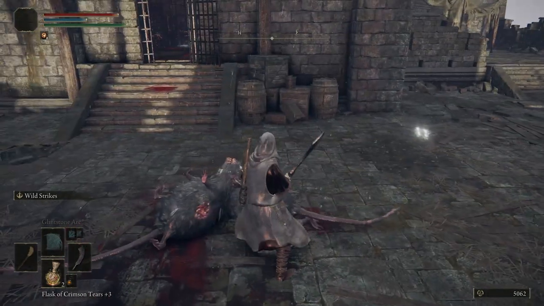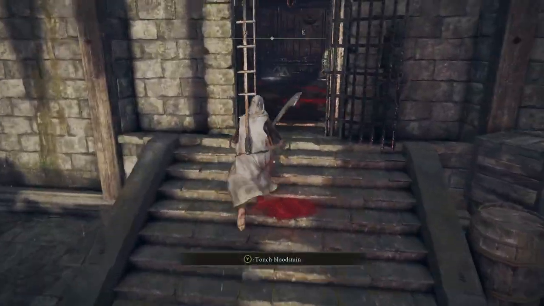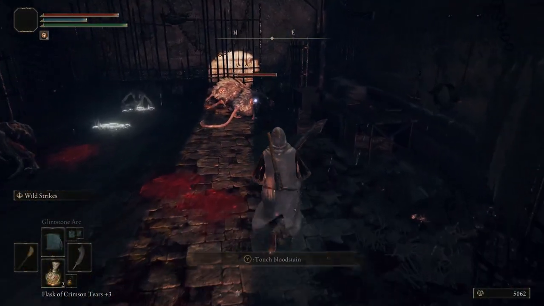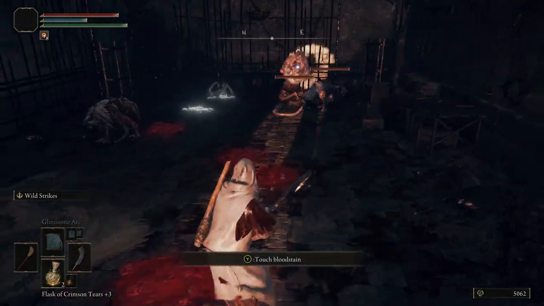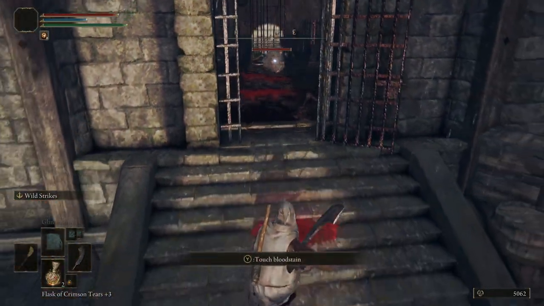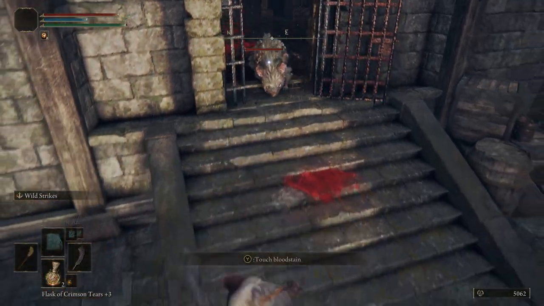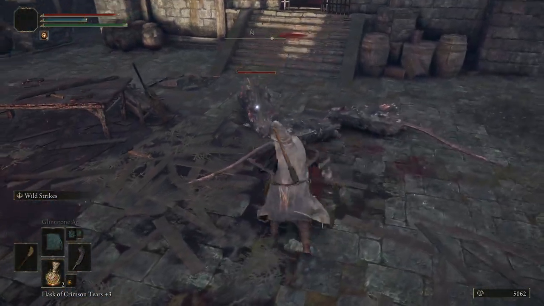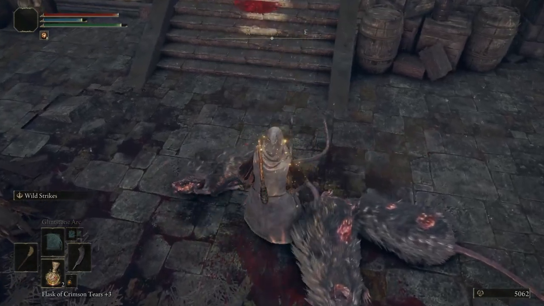I'm trying to get the critical hit on them, but I don't know where to do it. It didn't seem to work in the front or the back. How did I attack the back one first? It must have been more angled towards me. Let's do the, like, wild strikes. God, I love that, though.